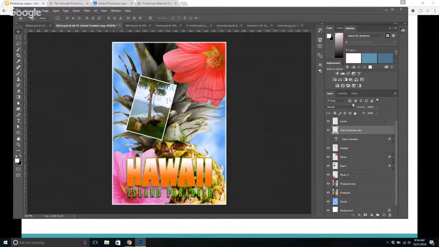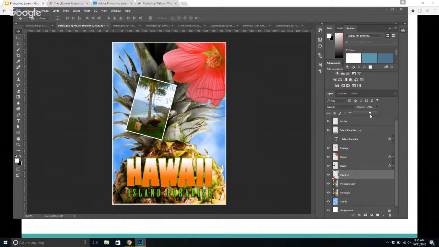Let's look at opacity. At the top of the layers panel, we have an opacity setting. It will always default to 100. If I want to bring that down so I can see through this, I can do something like this. Actually, let's do this flower down here at the bottom left. I'm going to highlight that layer and bring down its opacity. So now you can kind of see behind it. You can do some very cool things with opacity. That's the opacity setting in layers panel. Then we also have, let me bring that back up before I go to the next one.